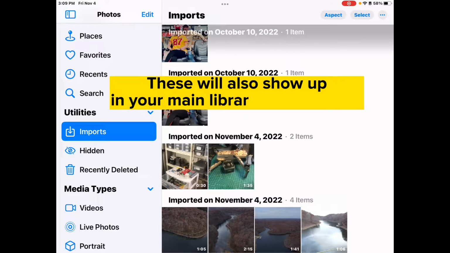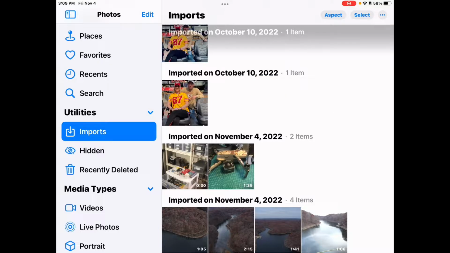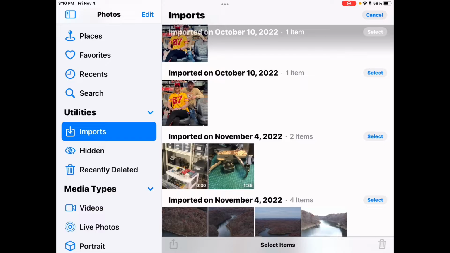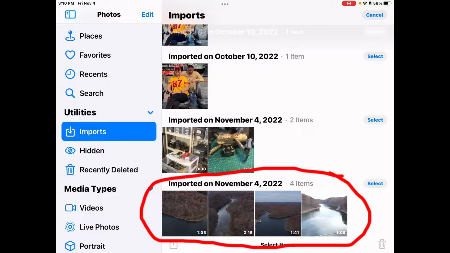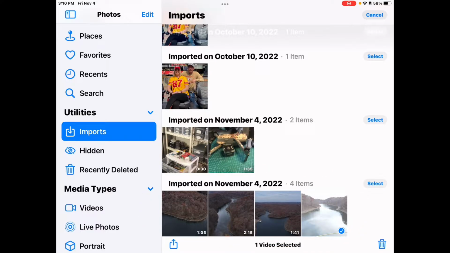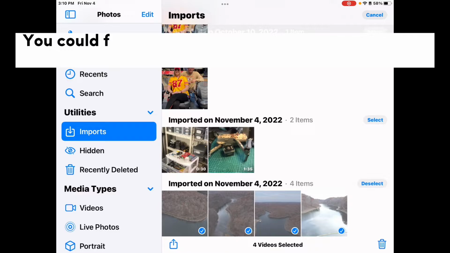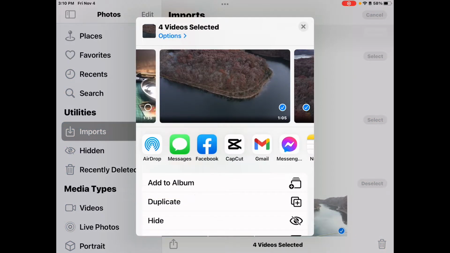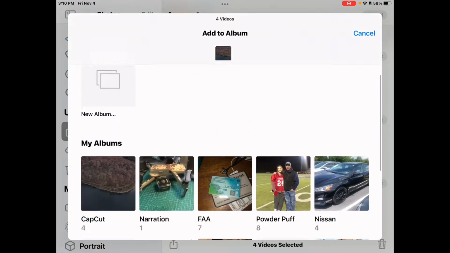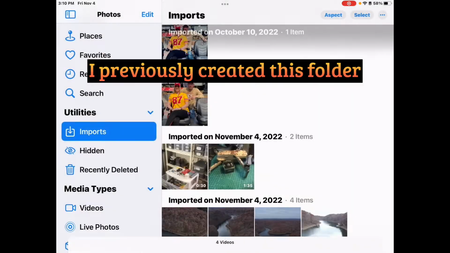CapCut will not recognize imports as an album. It's a utility. So what we have to do is, up here in the upper right, hit select, go down to the imported folder where my 4 videos are, tap on the 4 videos, and go down to this little box on the bottom with a vertical arrow pointing up, hit add to album, and go to your CapCut folder, hit CapCut.